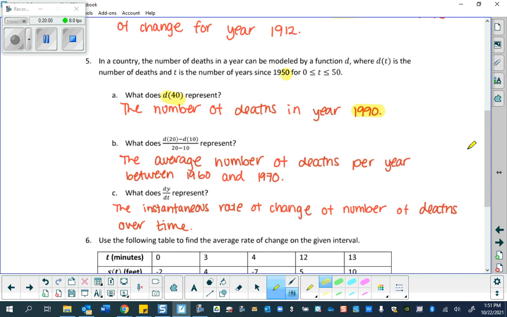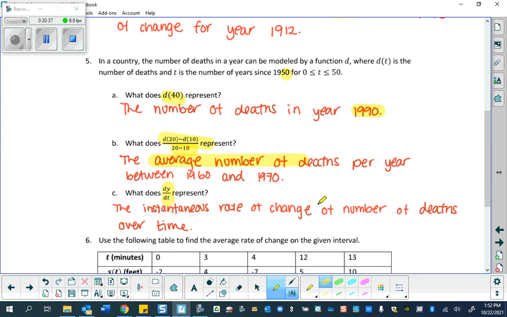When we talk about the average number of deaths, we have a bigger chunk of that x-axis. In fact, how big is our chunk for this equation? How big of a range between my input values am I talking about? How big? Come on, you use that math in here. How big? 10, thank you. The average number of deaths between 1960 and 1970. If we want to know this, it becomes a new notation.